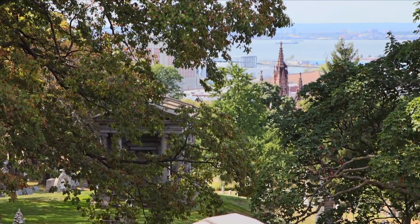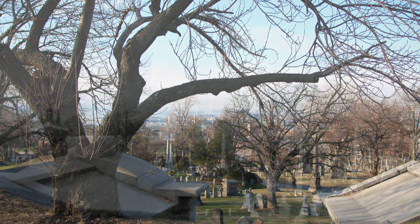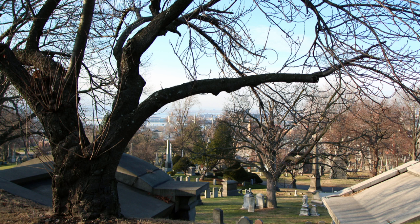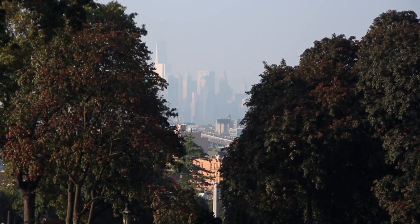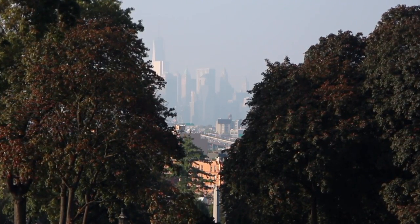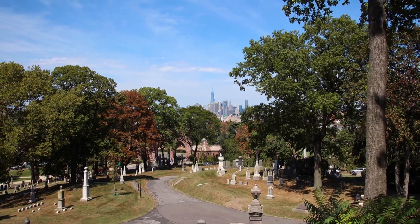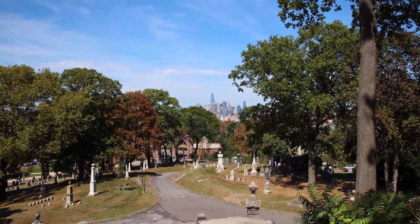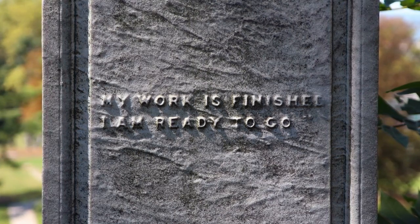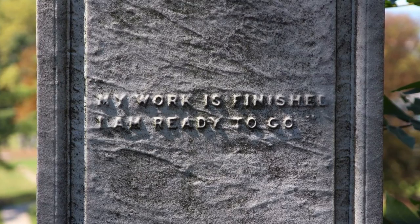So I returned in the winter to get the clearest possible conditions, and this was the result. In looking at Brainerd's photo, you can see that the three high points of the entrance are off to the left, and there are some ships in the far distance — which is one of the coolest parts of this photo. In the present-day photo, a tree is growing on the left. Here's a bonus view of New York just a few steps from where Brainerd shot his photograph. I highly encourage people who live in the city or people coming to visit New York to take an afternoon to walk the grounds of Greenwood — it's the most beautiful place in the entire city, and the entire time you're surrounded by grand monuments and amazing history.